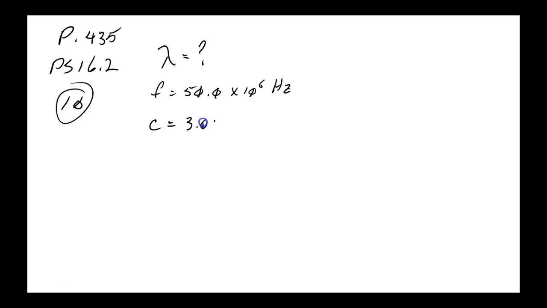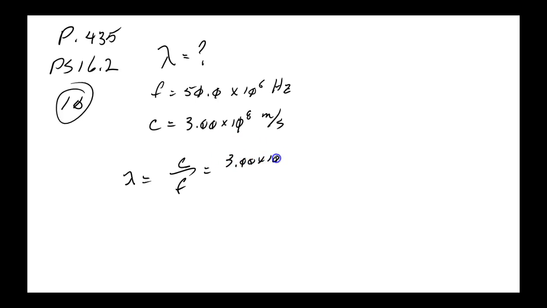3.00 times 10 to the 8th. What's that? Meters per second. Excellent. So now we should be able to get the wavelength in meters. How do we do that? There's several approaches. You just say lambda equals c divided by frequency. Okay. You're saying lambda is equal to c divided by f. Is that right? Okay. So let's see if that makes sense here.